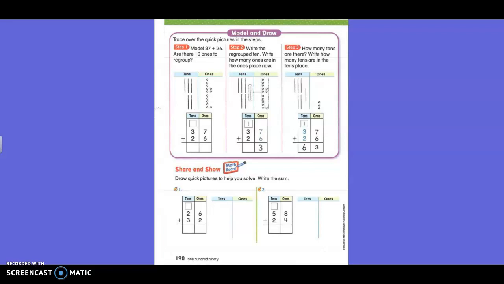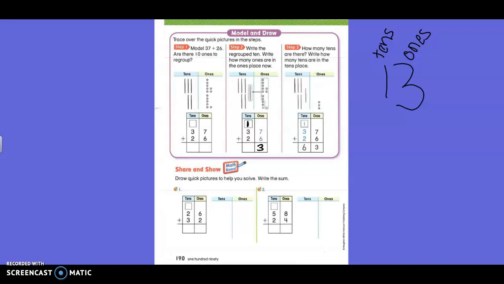But where do I put the first number? The 3 doesn't go on top. The 3 on the bottom. Yeah. Look at step 2. The 3 goes under the ones, because when you write 13, the 3 is in the ones place and the 1 is in the tens place. So you put the 3 in the ones place, and you put the 1 over here in the tens. Understand?